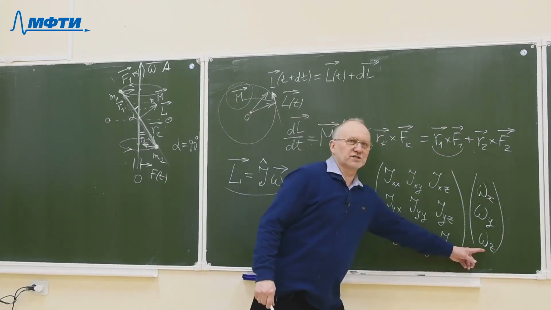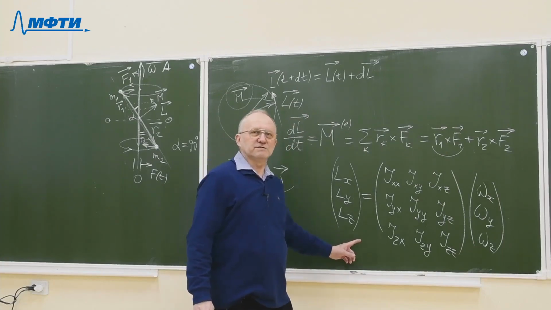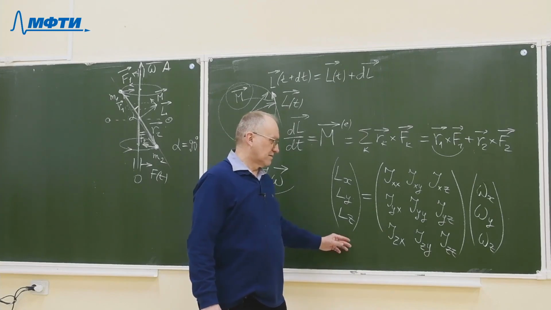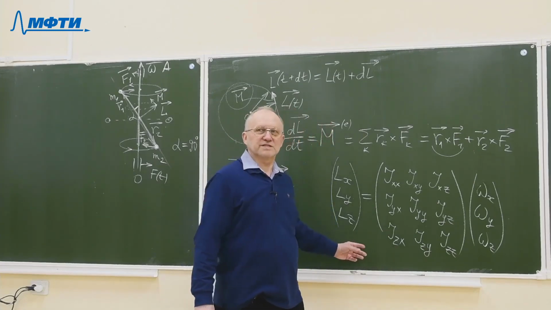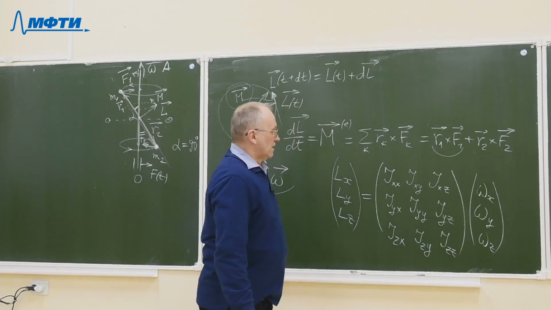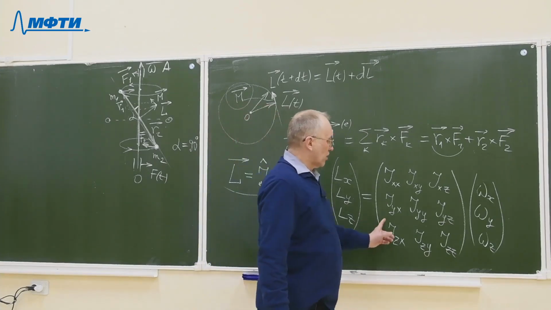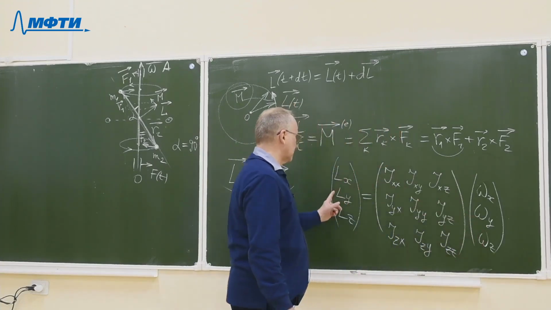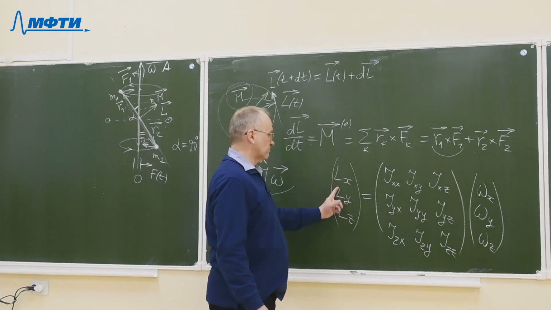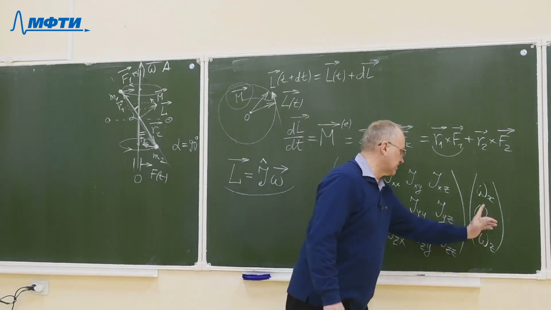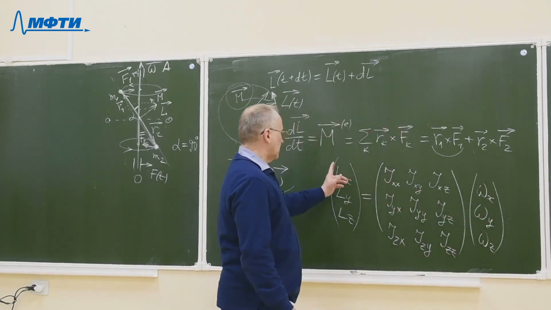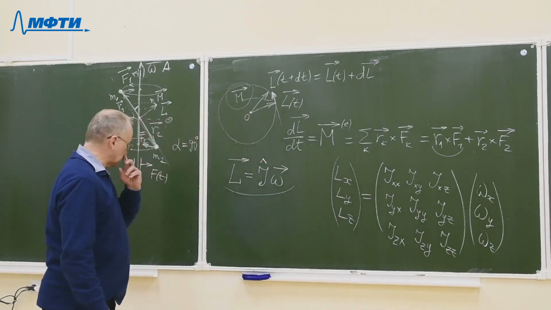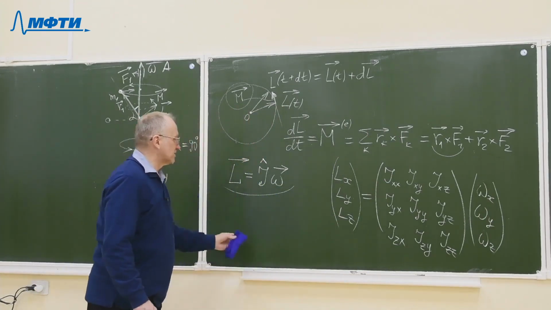Are you familiar with such an expression? Have you learned it in linear algebra? I think you should have learned it in the first semester, right? So this is a matrix product of matrix multiplied by vector components, and as a result we obtain another vector which has different components, so that this vector described by these components does not coincide in direction with the second vector. This is a general way to describe this situation.